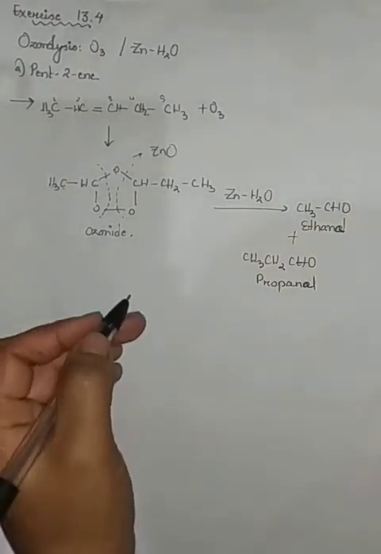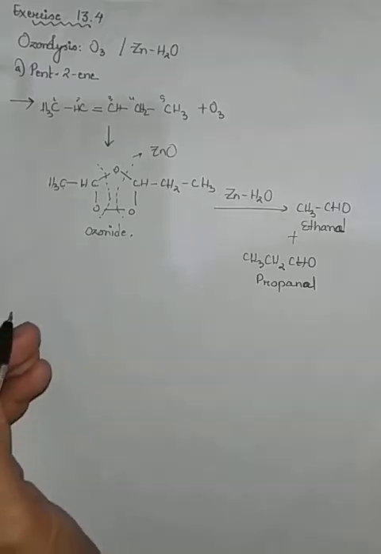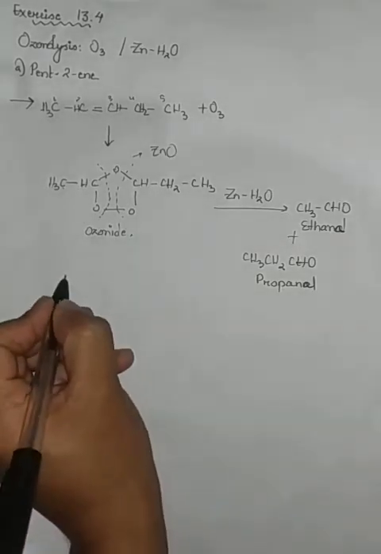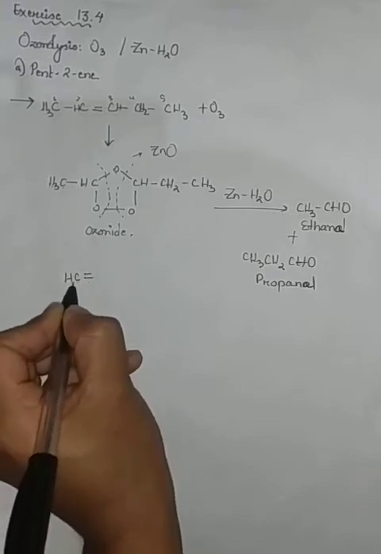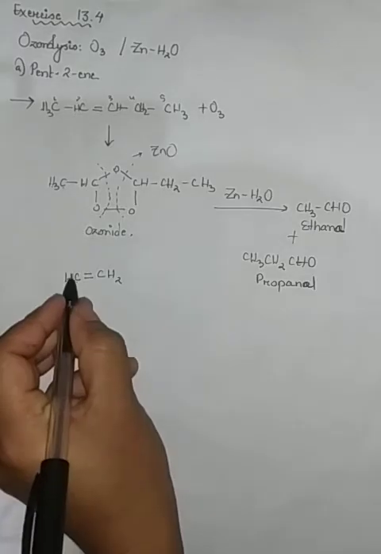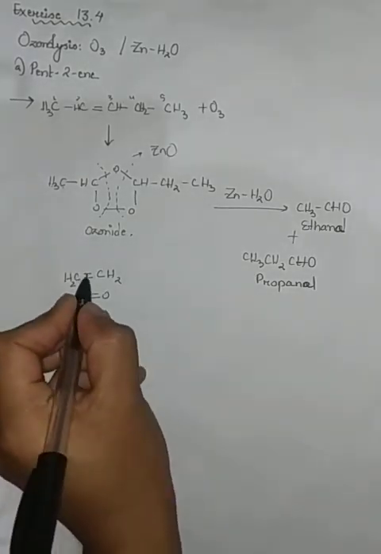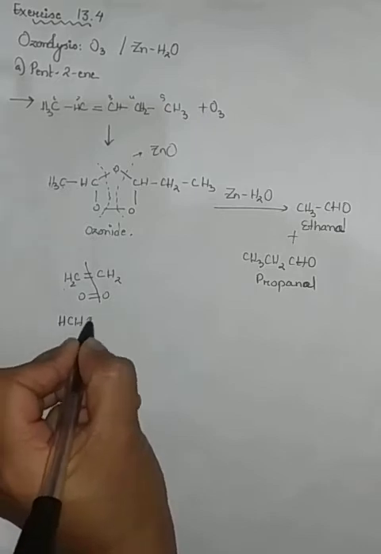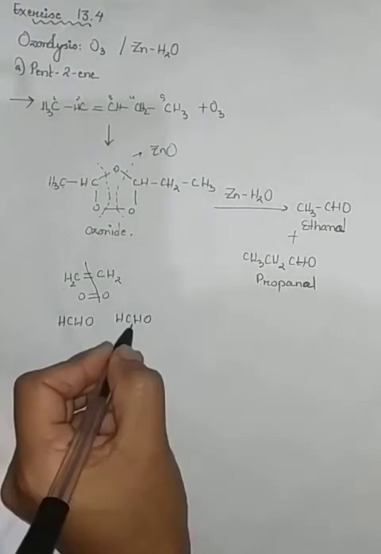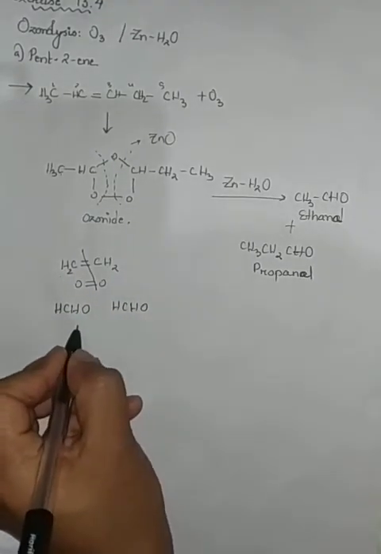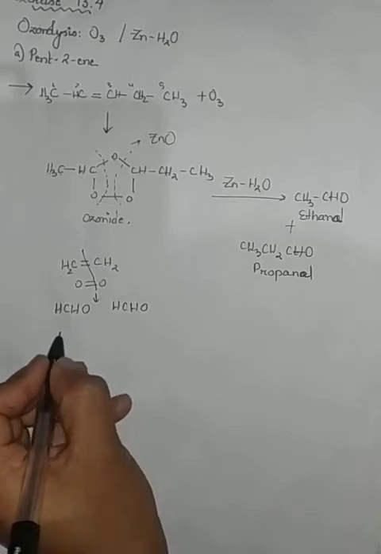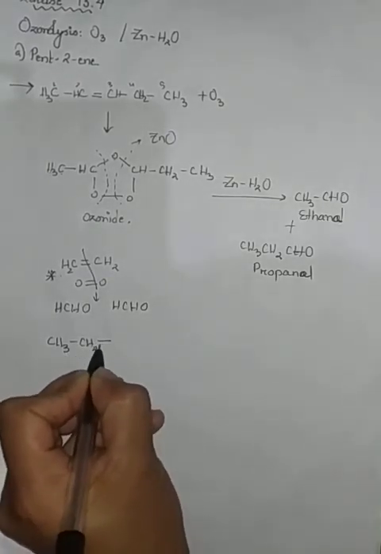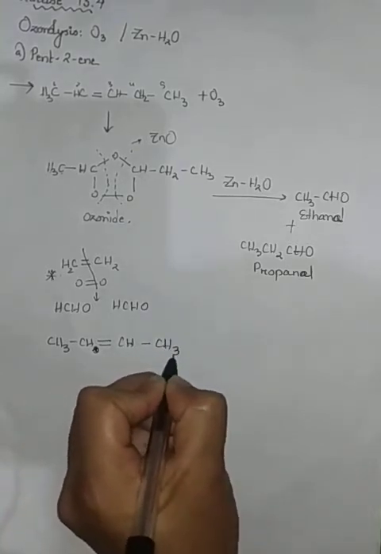Now a short trick method on how to understand ozonolysis. I've explained this while explaining the chemical reactions of alkenes, but let me explain it again. If this is our alkene molecule, let's take a simple alkene. Just add double bond O in this way and break the bonds in this way. Add this oxygen to each carbon, and we'll be getting CHO and CHO, two molecules of formaldehyde. Now when we take another case, CH3, CH2, CH and then CH3.